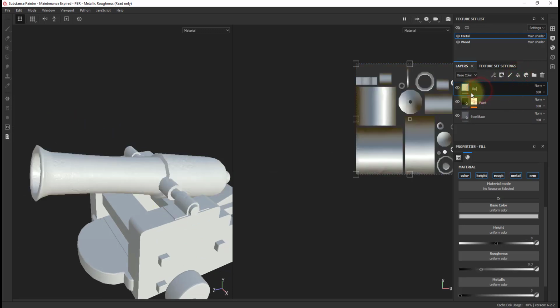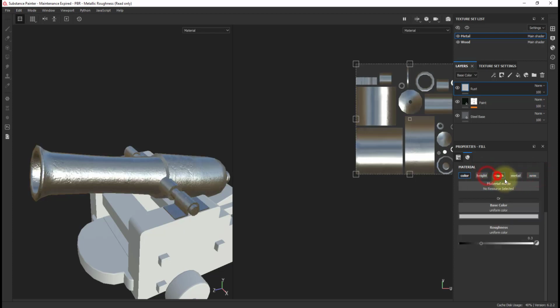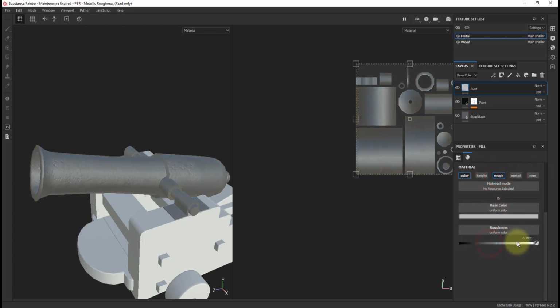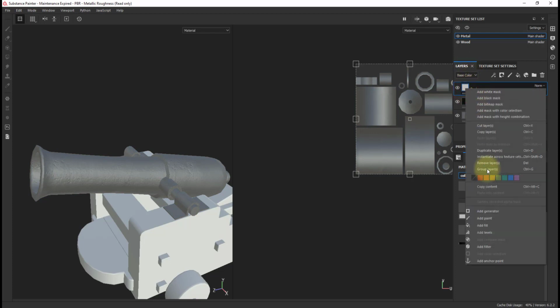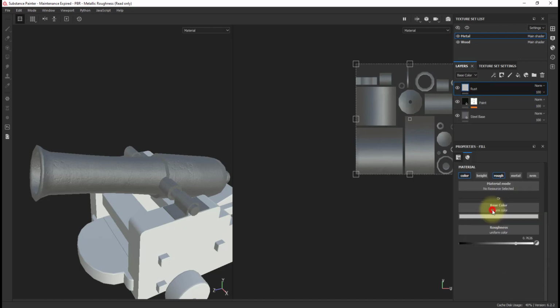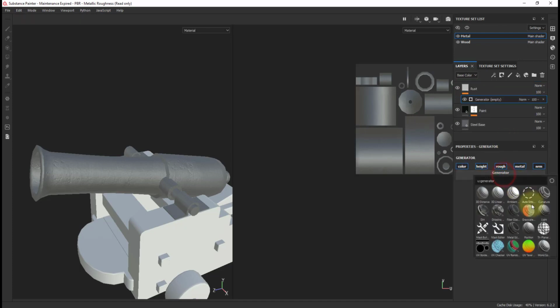I'm going to call this one rust. In this case, maybe the rust is a little bit more dull. I'm going to add in here a generator, if I have a gradient.